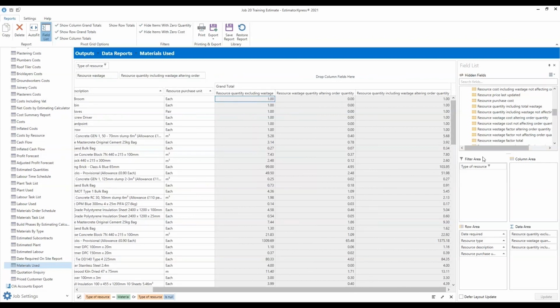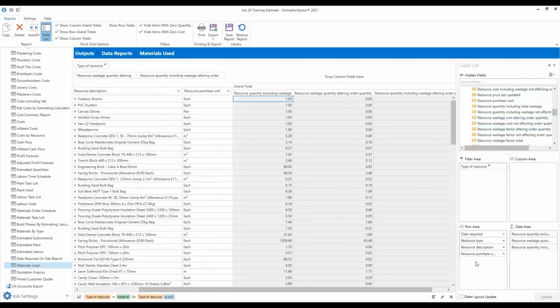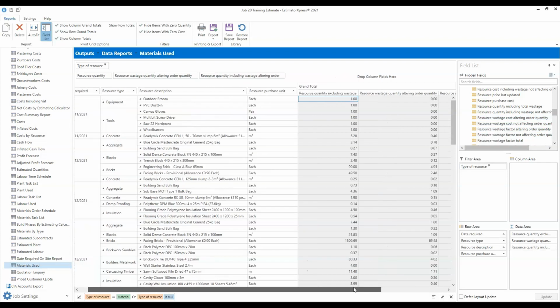So just to give you a bit of an overview of what this does, this bottom section of the field list also enables you to manipulate the fields within the report. So as I said, the column headings at the top left of the report are in the row area, and then the data area is the columns on the right. So you can actually just move the fields in and out of those areas as well. As people become more confident manipulating the reports, it's actually quicker to do that because you've got less dragging, you know, right the way across your screen.